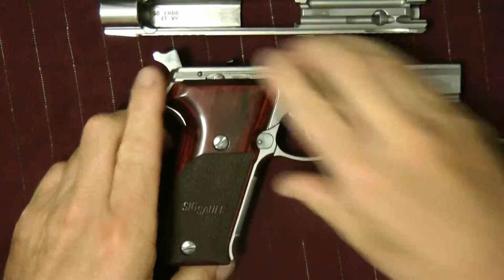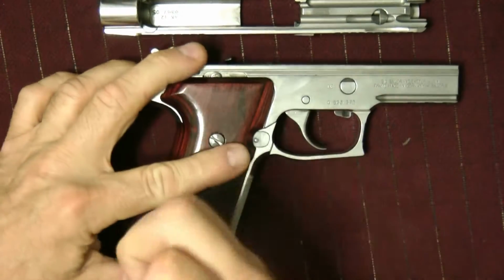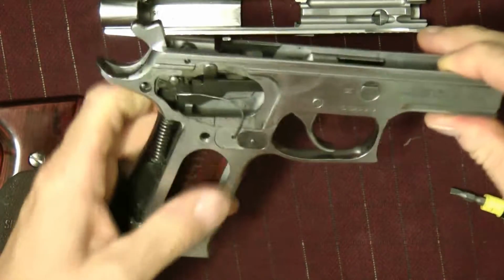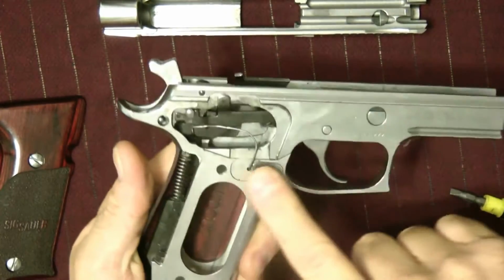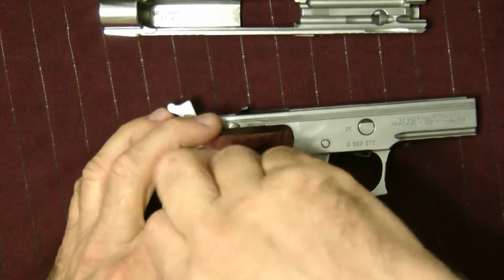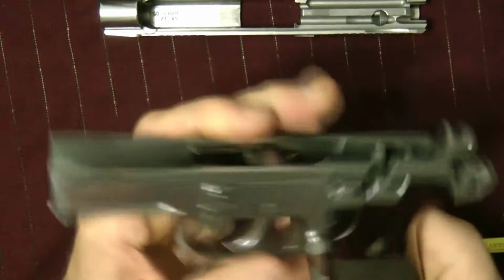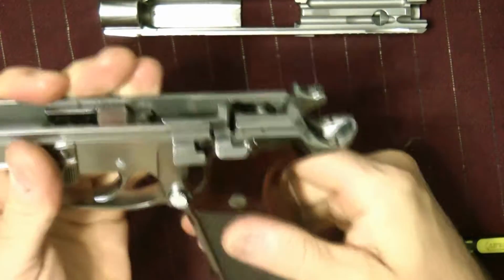And on this side, I pretty much did the same thing. Polished it in there. See that? Pretty much did the same thing. Polished all up in here, up in there. Not as much, but at least around this here, beaver tail and stuff like this. Put that back together. Close that in there. That's pretty much how I did it. Tighten it down a little.